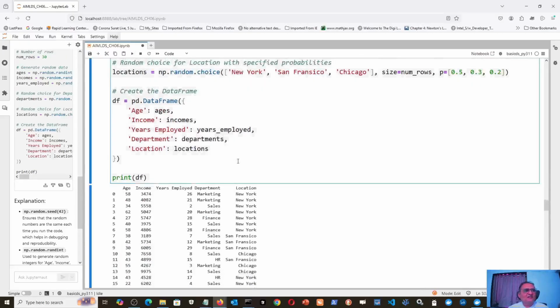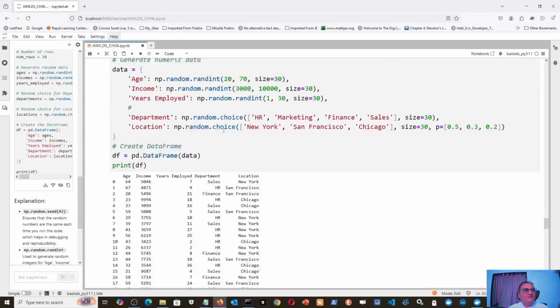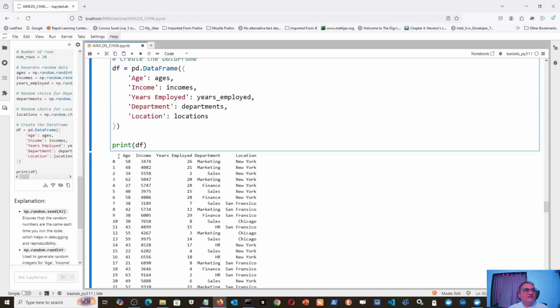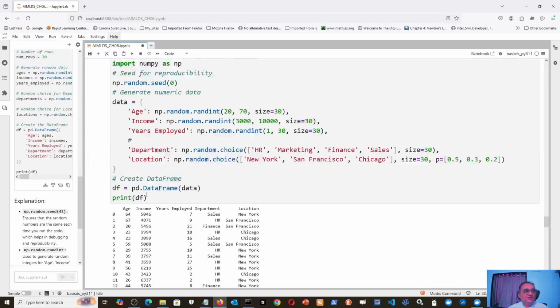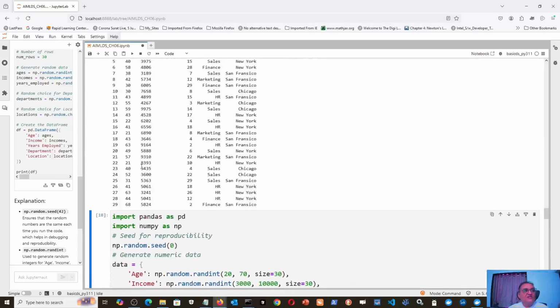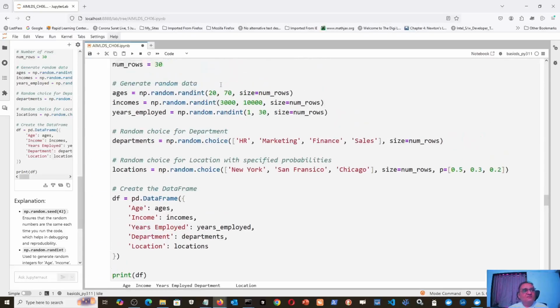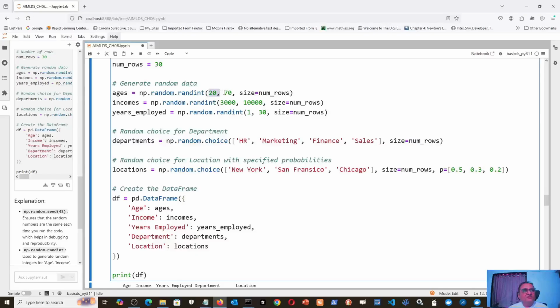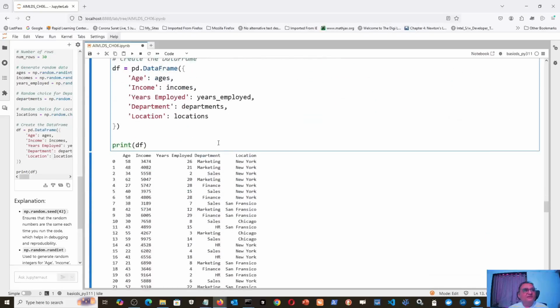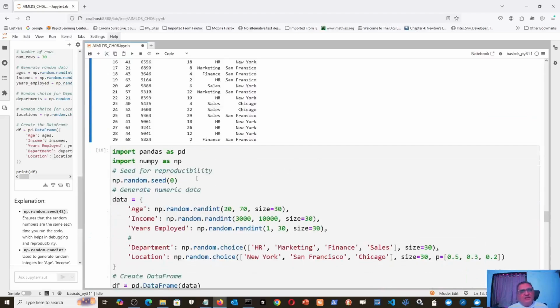Sometimes a little mistake occurs, maybe a comma or something. Here even that did not occur, and you can see it is also a data frame as per my requirement. It is randomly selected, so obviously the values will not match. 58 is the first row here, 64 is the first row, age. Similarly, income is also different, but that is because they are random. But they satisfy the condition that age must be between these and income must be between these and all that. So this is pretty quick.